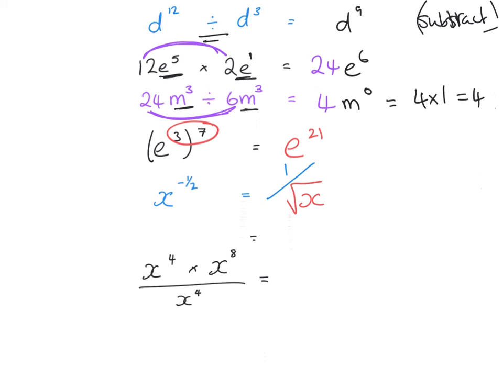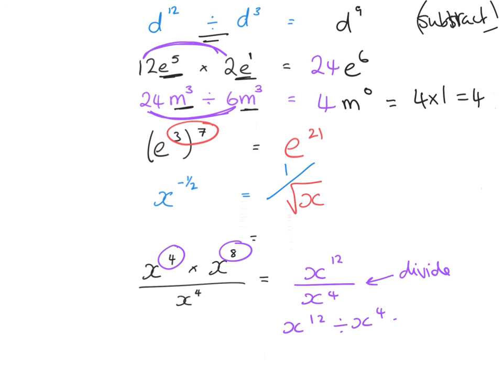And then finally a combination question, which will be on both papers. You're going to be adding that together to get the numerator. So that's going to give me 12. Keep the denominator the same. Remember, this line means divide. So 12 to the x divided by 12, x to the 4 is going to be x to the 8 for my final answer. So it's more of a two-step question as opposed to everything doing at once. So you need to show a bit of working out from that.